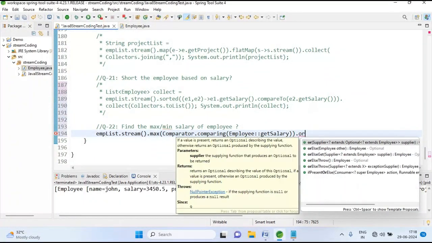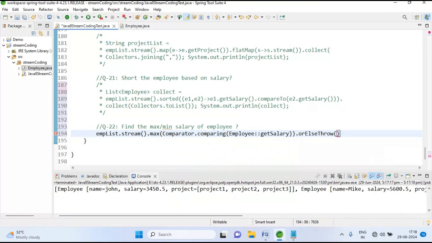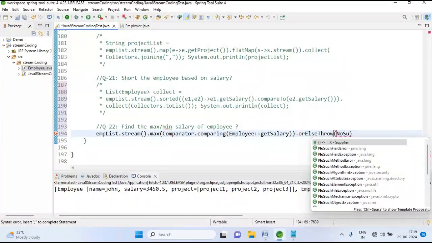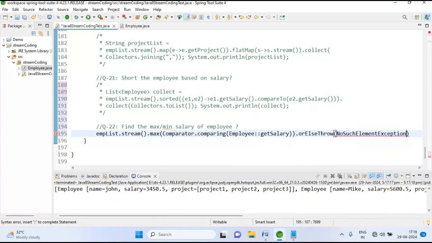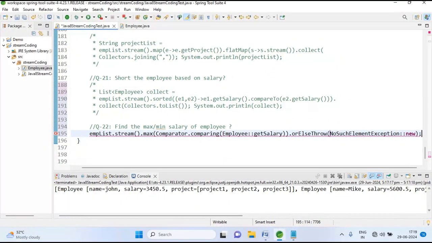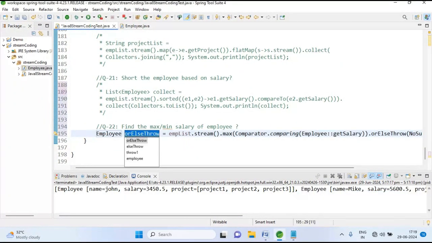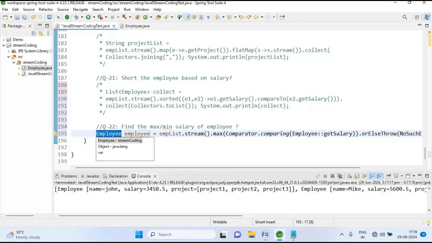Okay, dot orElseThrow, new NoSuchElementException. Okay, now just store it in a variable, any variable, and so this is employee.